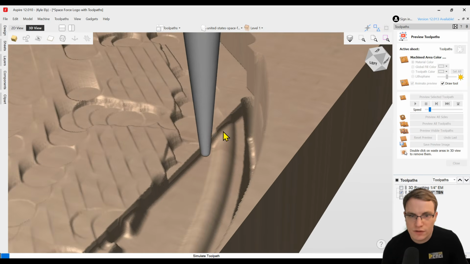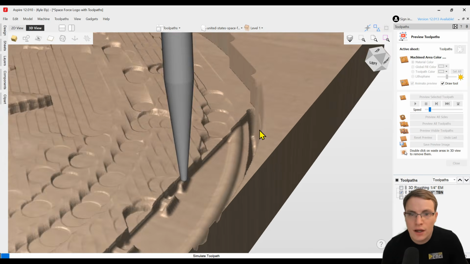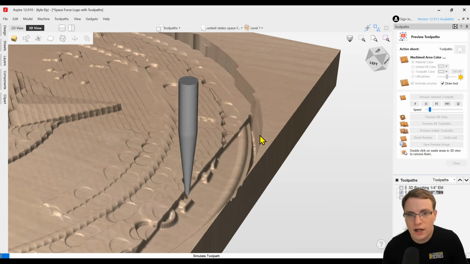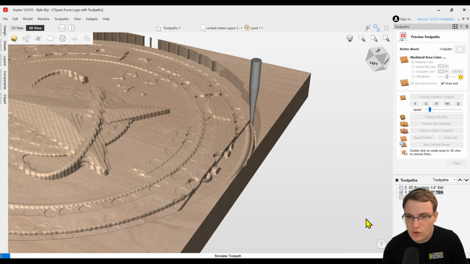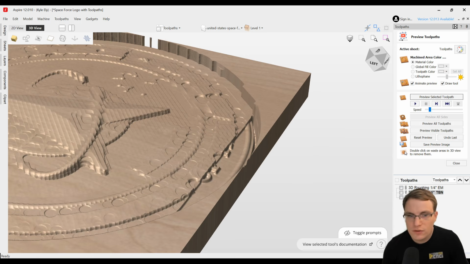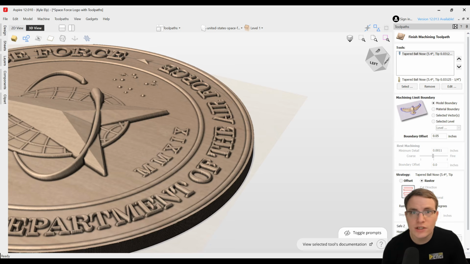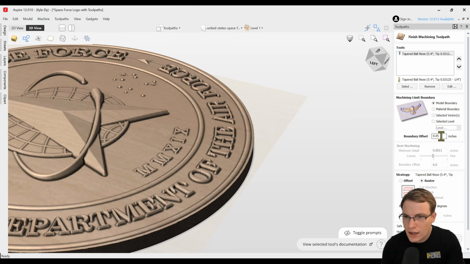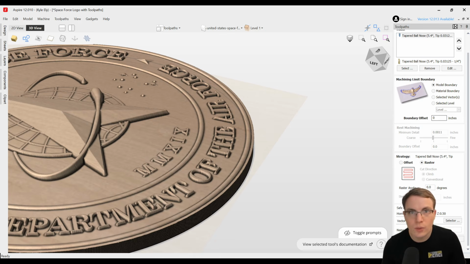So what we want to do is get rid of this tool going over the edge like it is now, because we have a profile toolpath at the end that cuts that edge anyways. So we do not need this to go over the edge. So what I would do in this case is I would stop the preview and then double click on that toolpath to open it up, figure out what the issue is. In most cases with a toolpath like this, it's this boundary offset number here. So you would either have to get rid of that, set it to 0, or set it lower than what you have already. And I'm just going to get rid of it and set it to 0, and then go ahead and calculate the toolpath again.